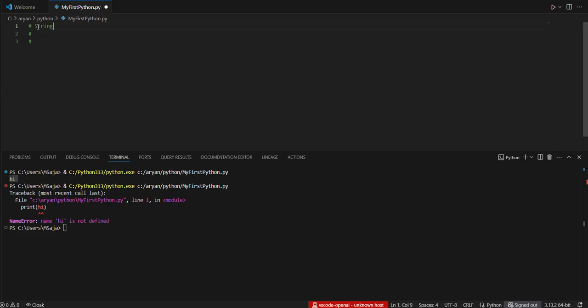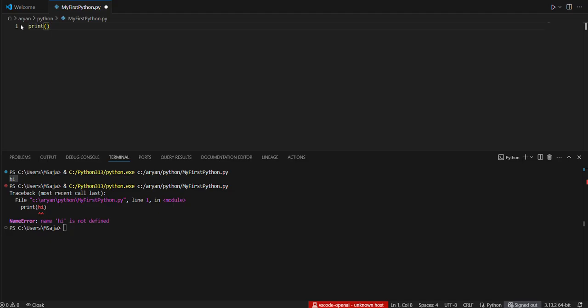First, you have string, which is your text. You know, like A, B, C, D, E, F, G, and whatever. And then you also have your int, or integer, which is going to be your numbers, like 1, 2, 3, 4, whatever, right? Actually, we don't have to worry about the others. But these are your two main types, right? Text and numbers.